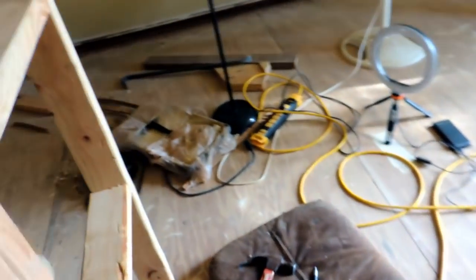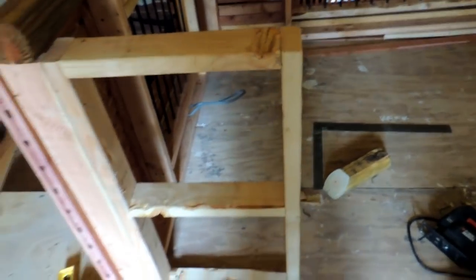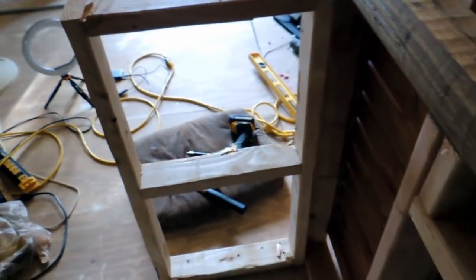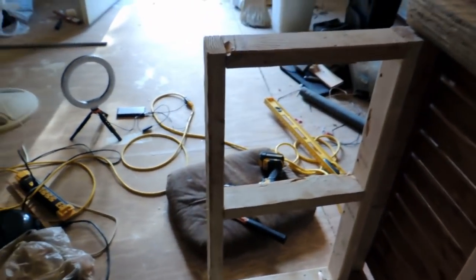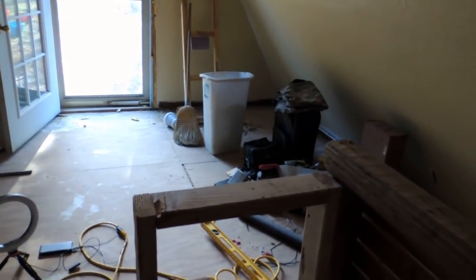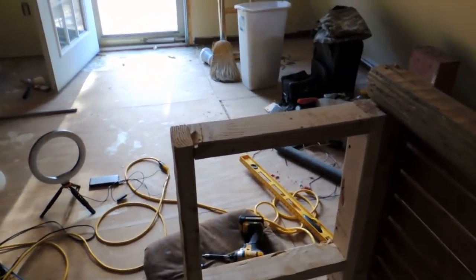To make this more stable, I added a little knee wall, which will actually be kind of cool — you could have a chair in here and maybe put a shelf in the corner. The other option was running a pole up to the ceiling and tapping into the studs, but I didn't want to do that. It's still got a little give to it, but it's a whole lot stronger than it was.